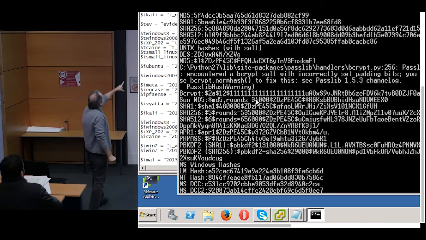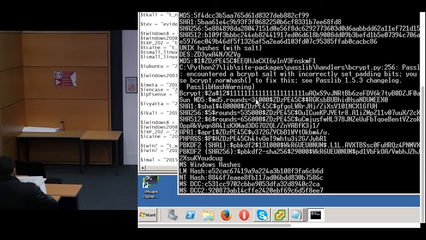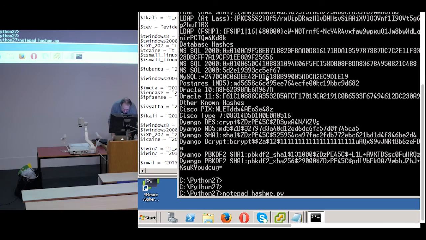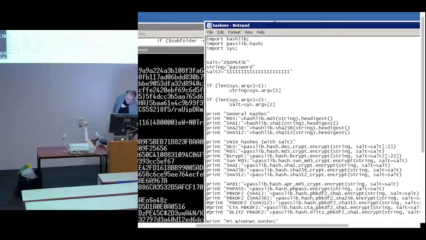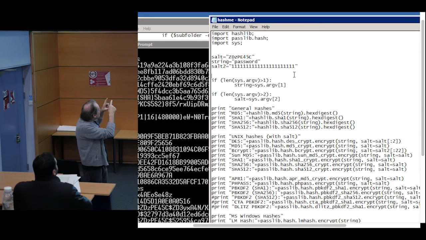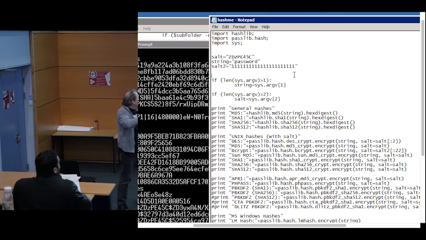Okay, so in bcrypt, what's the value that we use for bcrypt? 2a. Okay, so that's it. And if you're interested, here's the Python code for it. There's different lengths of salt, so I've just used a standard salt value and a standard word. For some, I need a longer salt, or it just won't let me actually do it. And then I've just used this passlib in there to generate each of the hash methods.